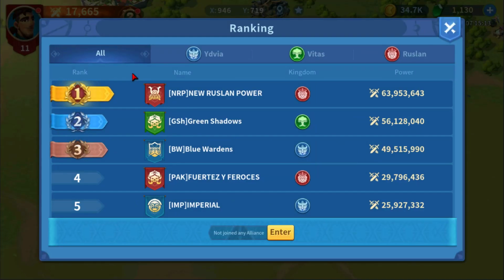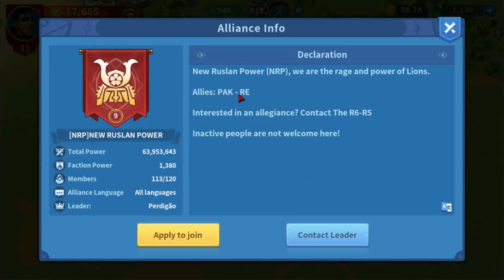Okay, so now let's go back and look at Alliance Power. So let's look at the boards. Let me see. NRP has New Resin Power NRP. We are the Rage and Power. Okay, so they have allies listed. That's nice. Interested in allegiance, contact the R6 R5.